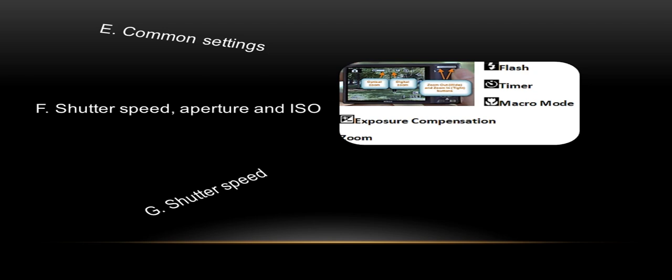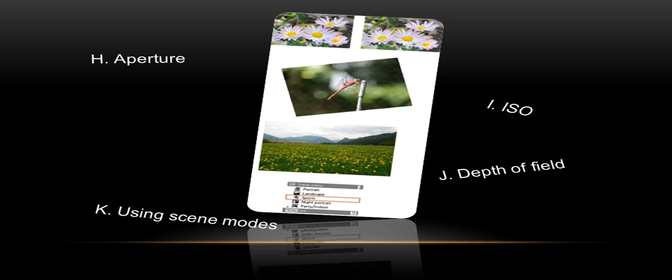If you are using a tripod, you can use much slower shutter speeds and still take sharp photos as long as your subject isn't moving. Camera lenses have a circular window that controls the amount of light that can reach the sensor, much like your eye's pupil. The size of this window is called the aperture, f-number, or f-stop. The aperture and the shutter speed work together to control how much light gets to the sensor.